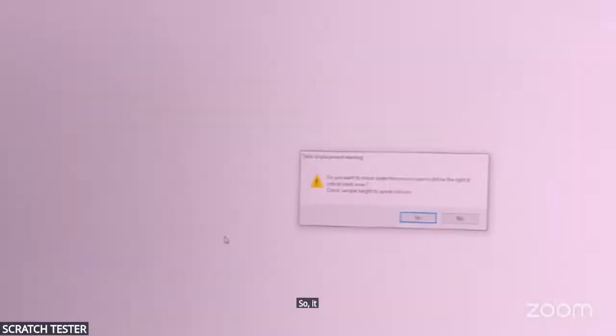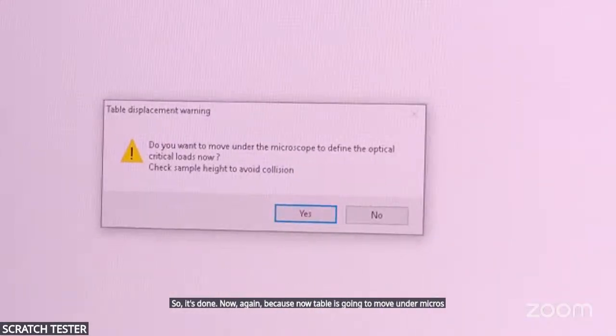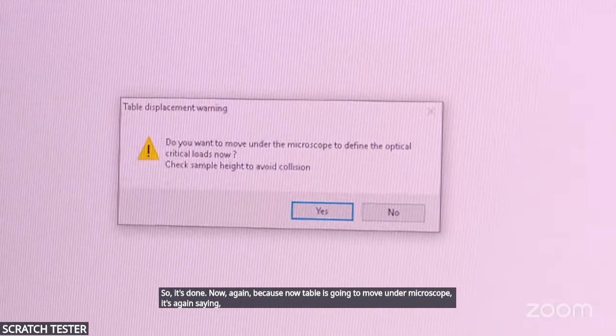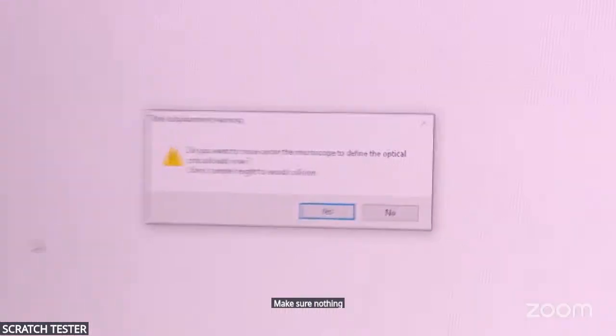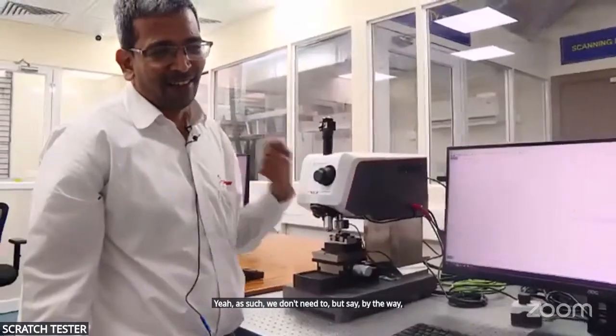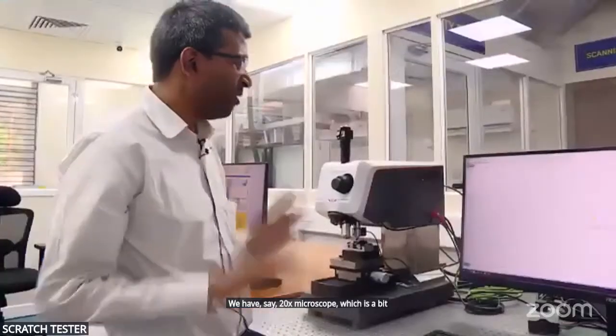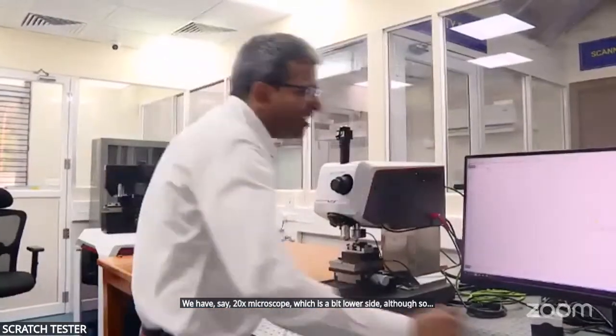So it's done. Now again, because the table is going to move under the microscope, it's again saying to make sure nothing collides. For the safer side, I prefer to move it. As such we don't need to, but we have a 20x microscope which is on the lower side, so we prefer to.